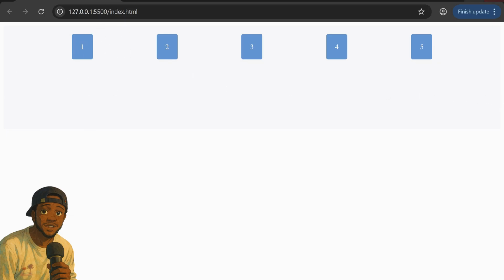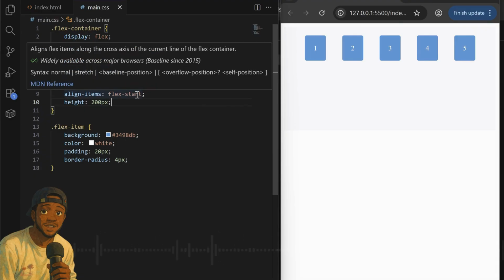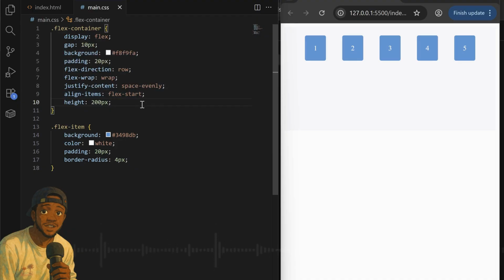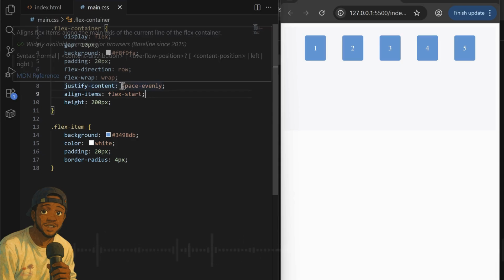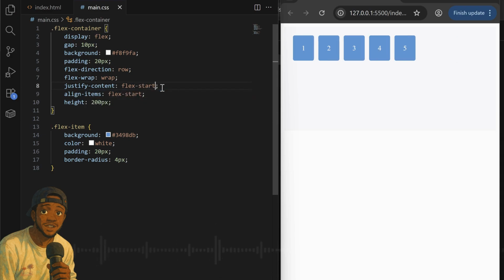Now, why if we use justify content, you go align them to the left because na the start of the horizontal axis be that. But since align items na the vertical, if we say start na the top of a vertical line, so it go move am to the top. Now, this one now tell you say you fit use align items and justify content together, so that if you use align items as start, you go put them to the start of your vertical axis, that you go put them to the top. And then if you join them with justify content to the start, you go push them to the left. So both of them together go mean top and left.